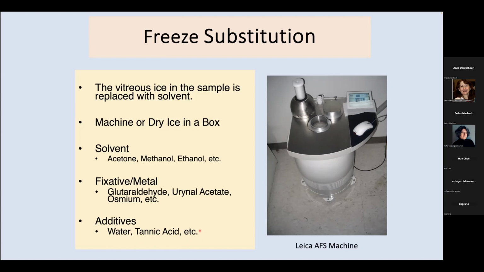I've played around with these things and they can help, but they can also leave some artifact behind. You could get some precipitates if you don't wash out the unbound tannic acid completely, so you do have to be careful there. There are a lot of parameters you can play around with to get the sample to work, but you have to think about every step. You can modify the protocol a little bit to be tailored to the sample that you're trying to image.